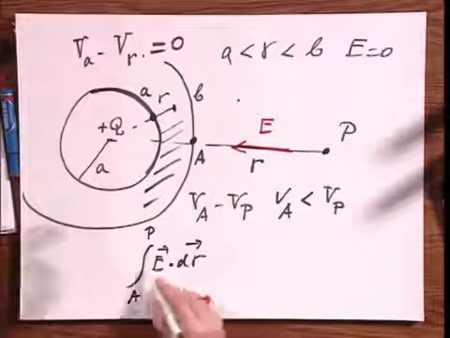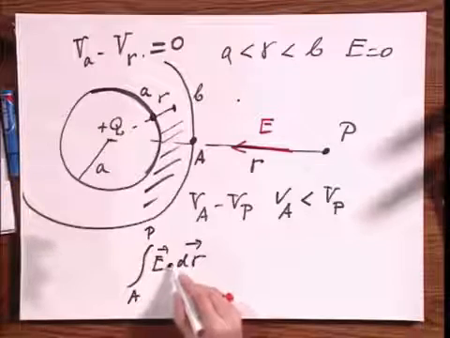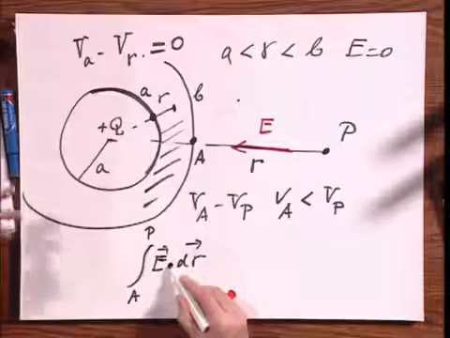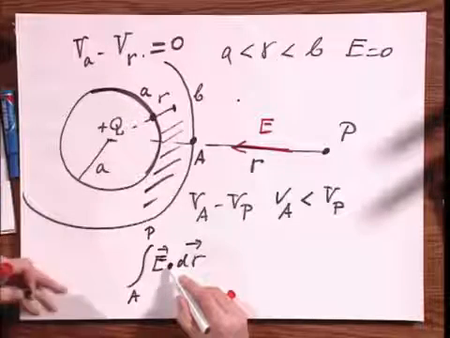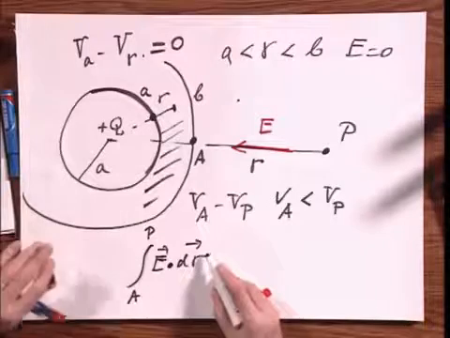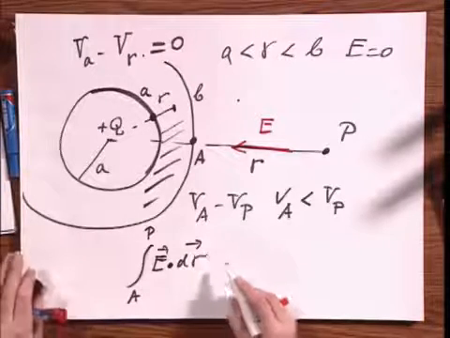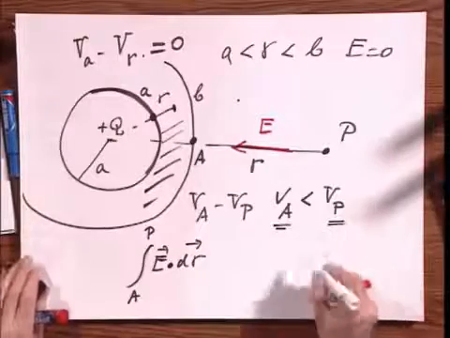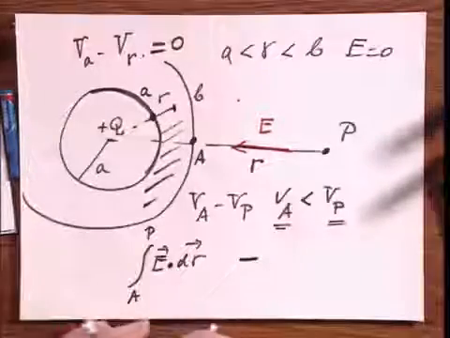and I don't worry about minus signs, I don't even worry about this dot product, because the dot product either produces a +1 or a -1. I just do a very dirty integration job without worrying about signs, and if it then turns out that VA is not smaller than VP, I just cheat and put a minus sign in front of it, and I think no one can blame me for that, because I know in advance that VA must be smaller than VP.